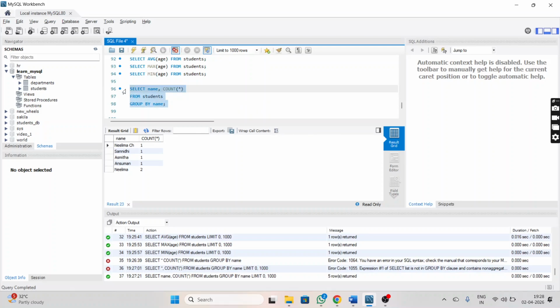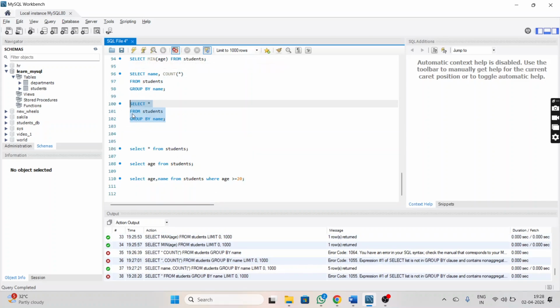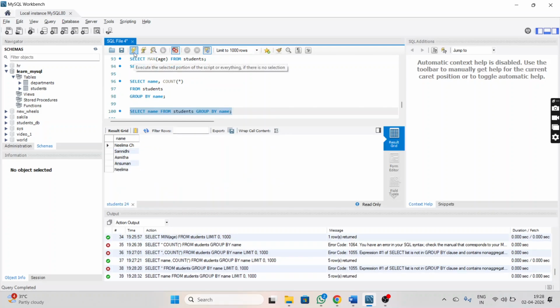Let me explain once again. This part, select star from students group by name. So when I execute this, select name from students group by name, because I'm asking to show the name by grouping by the name.